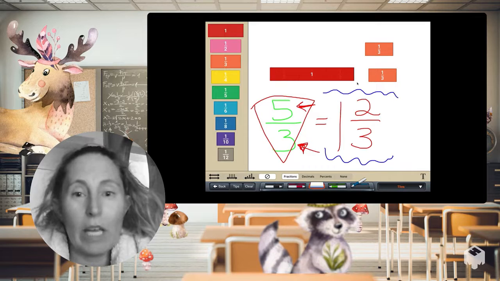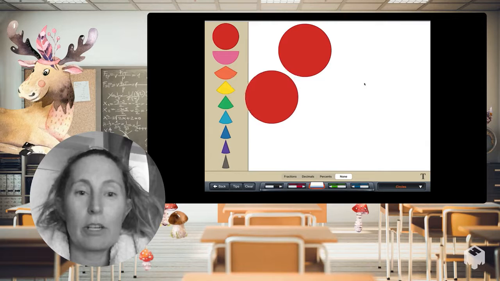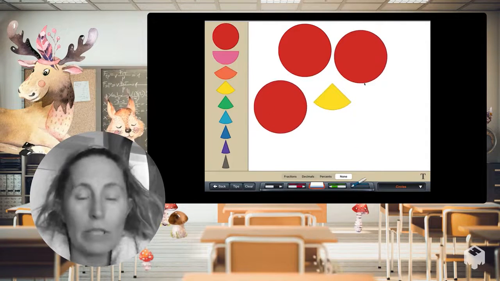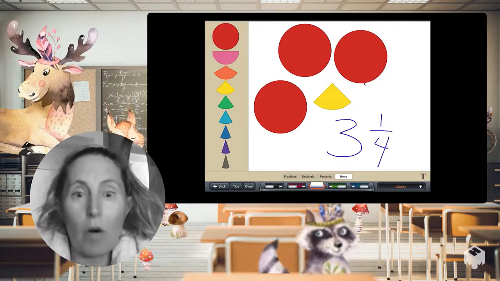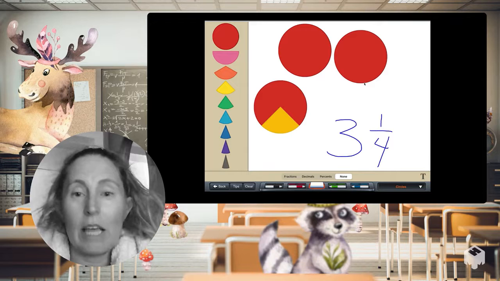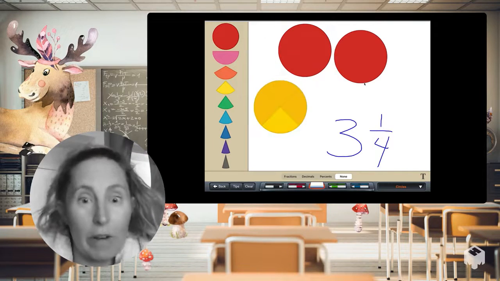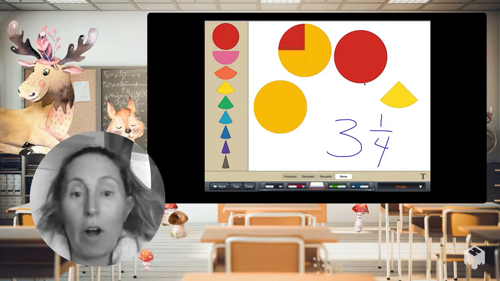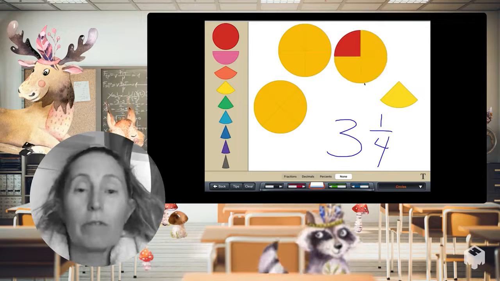So, in fact, we can go the reverse way, starting with a mixed number and then turning it into an improper fraction. So looking here, I've got 3 wholes and I've got 1 little piece left over. It takes 4 of them to make a whole, so I know that that piece is a fourth. And I can see here on my model that it actually does take 4 of them to make the 1. And I am going to do that for all 3 of my wholes. That's going to give me 12 fourths.